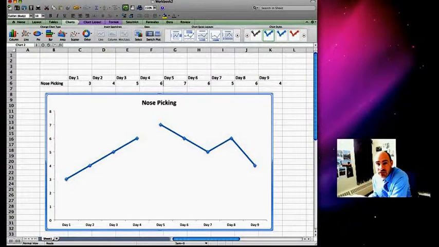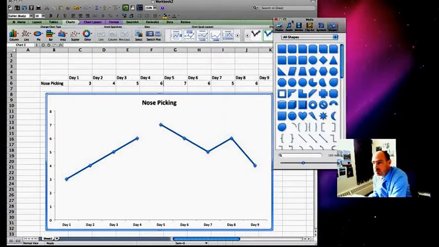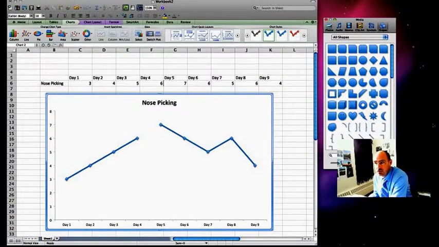Now, I have this recording on the wrong screen, so you can't see my menu where it says insert, but it's at the top of the screen. It says file, edit, insert, format, tools, chart, window, etc. Go to the insert menu and say insert picture, then choose shape. Okay. What will pop up is this. So a shape window. Okay. So grab the line.